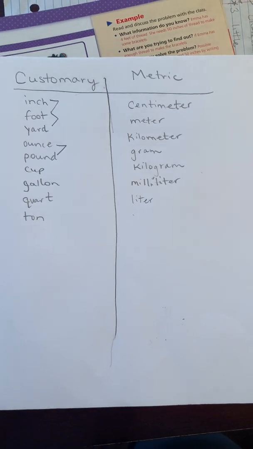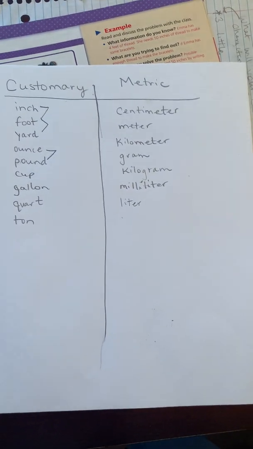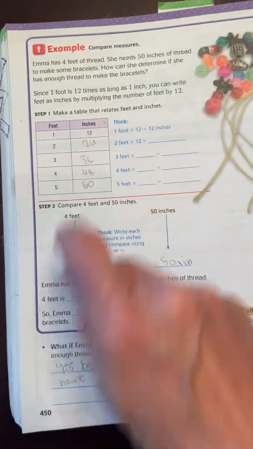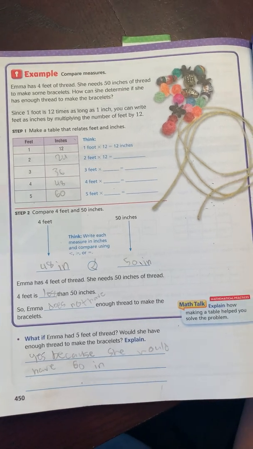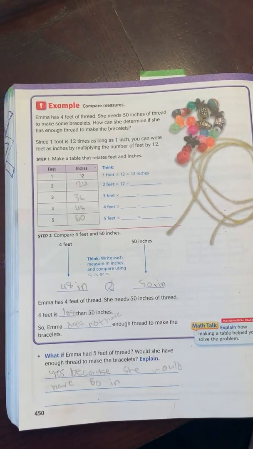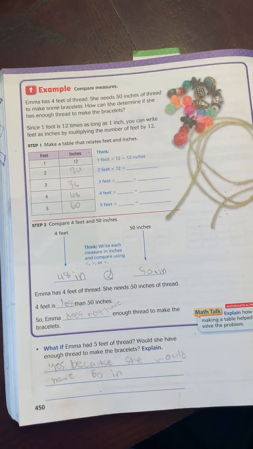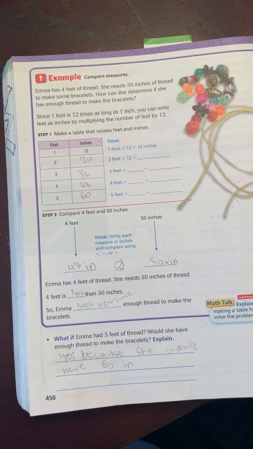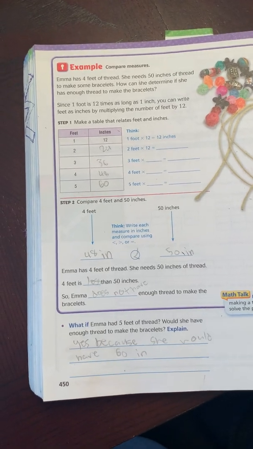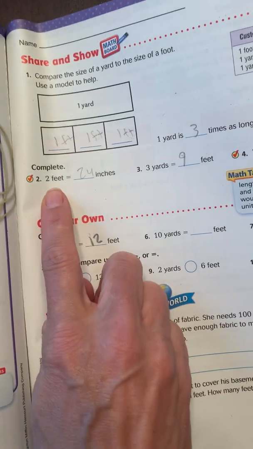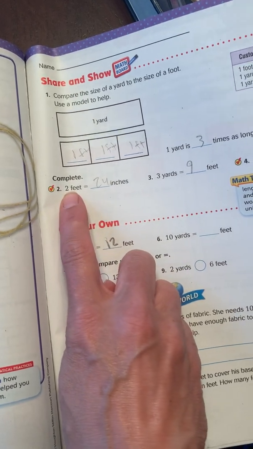It might help you to copy down and keep track of customary versus metric. It might also help you to write down and keep track some charts like this, and then just pull them out every time when you're looking at math, and looking at the way those numbers are related will help you to determine when they ask you to convert. And when we say convert, we mean how many inches in this many feet. That's a conversion. Okay? All right, that is all for today.